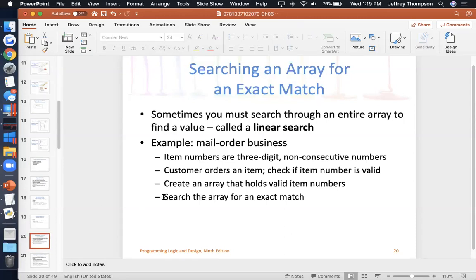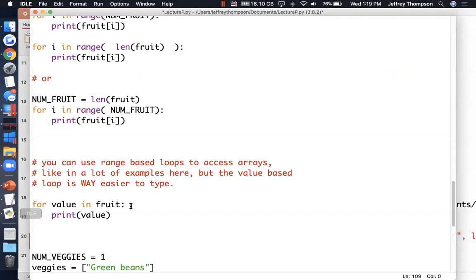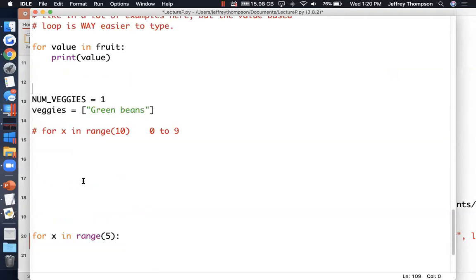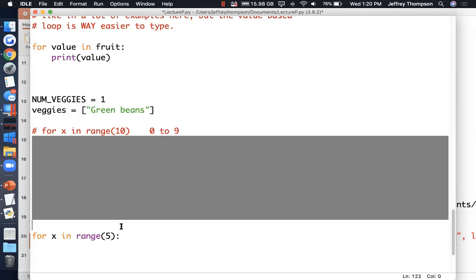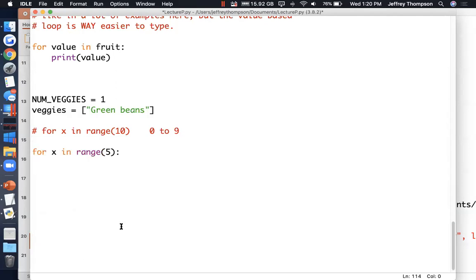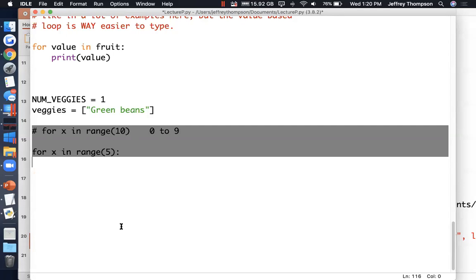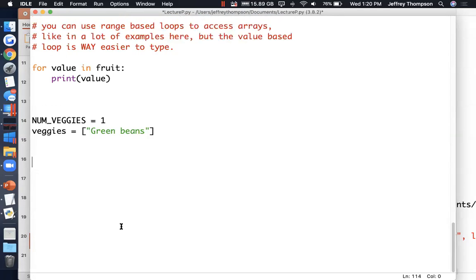This is the one case where a range statement is actually the way you have to do it rather than a value-based for loop. So let's say that we have, not sure what that was. I'm going to delete that. So we have our people list. And we have Abe in there, and we have Bob in there, and we have Carol, and we have Doug. And we want to do something with the Doug piece of data.